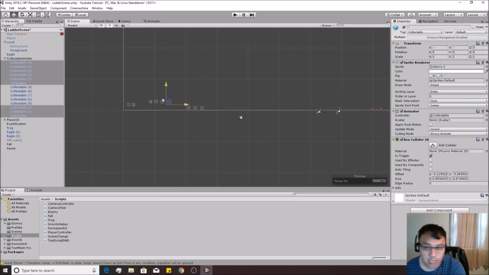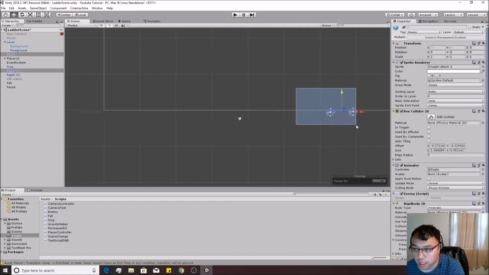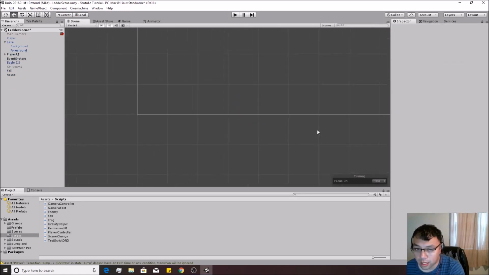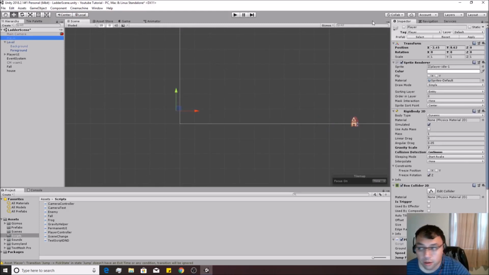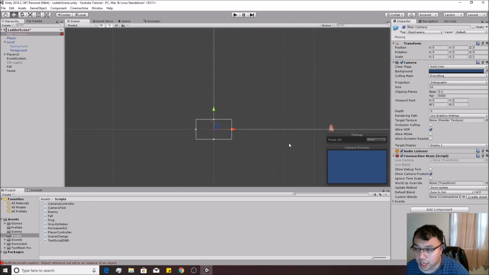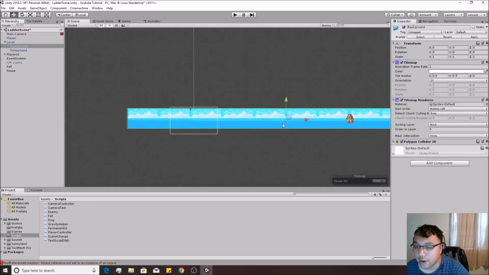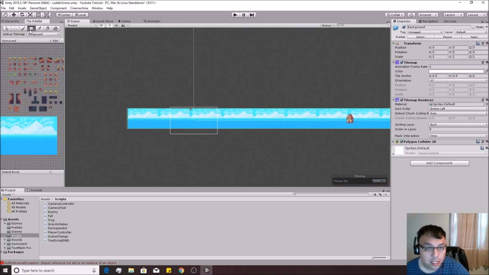I'm going to start deleting all these things that I do not need, such as the collectibles, these eagles, the frog, and this. I'm going to now turn back on my player, my camera, which I turned off because I was scared that I would delete them. I'll turn back on my background. I'll go back to the tile palette. I'll select this rectangle tool. I'll make sure that we are going to be painting onto the background.